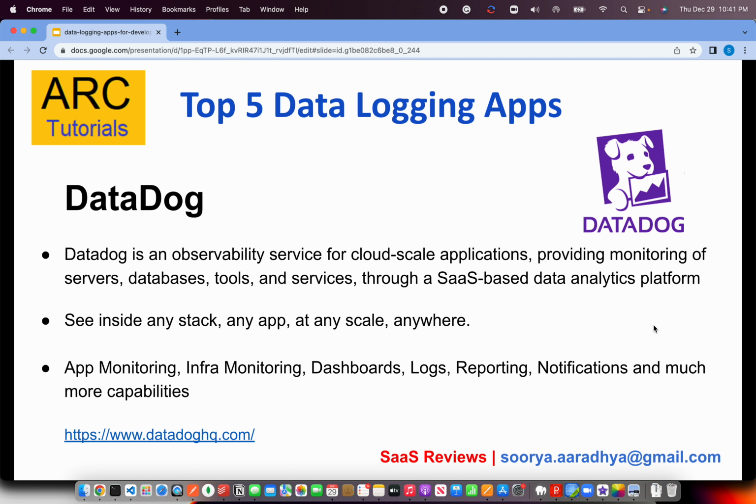Whether it's a React app, an Angular app, or any custom app on any stack, it can still be used within Datadog. It's not just for applications, it can also extend towards infrastructure monitoring, your instances, your cloud computing, and all that. It has excellent dashboards, logging, reporting, notifications, everything that you need to stay ahead in terms of observability or monitoring. You can check them out at datadoghq.com.